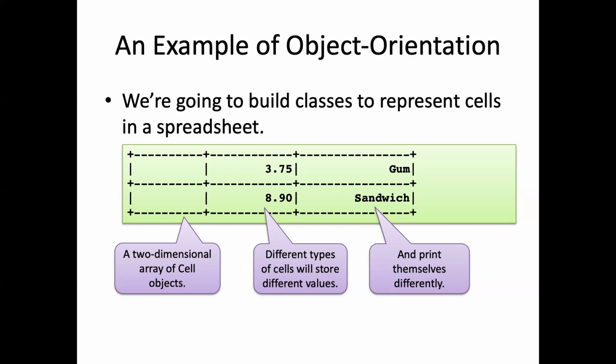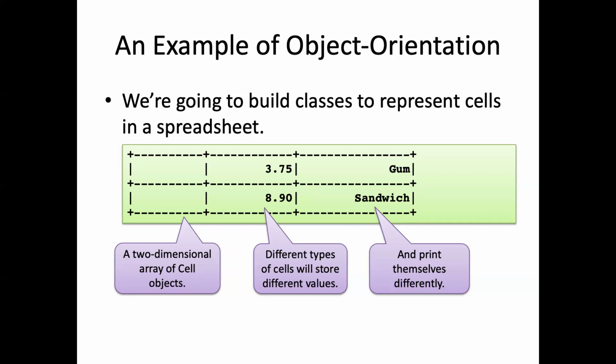So our motivating example is going to be something like a spreadsheet. It's going to be a grid of cells like this picture shows. In fact, the spreadsheet we're going to implement can draw a picture of itself like this by just printing out characters and showing what's in each cell. It'll be implemented as a two-dimensional array of cells, but the cells themselves will try to fake objects for those. So we'll implement in C something that works a lot like an object in C++ or even a Java object.